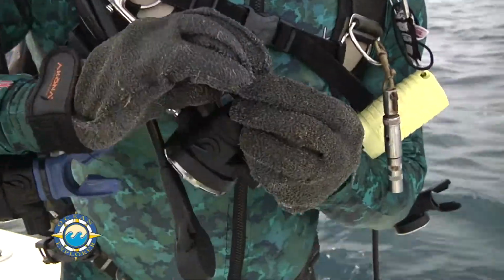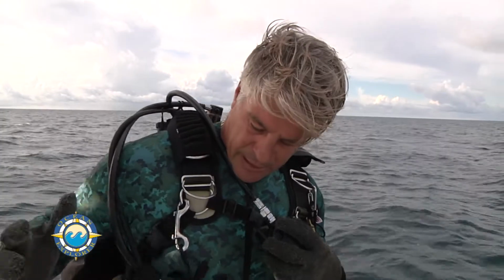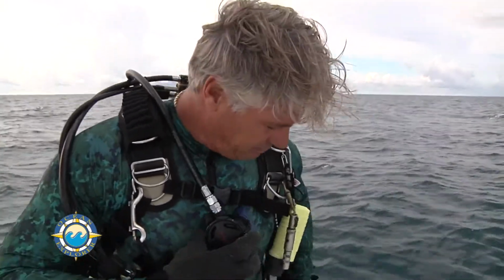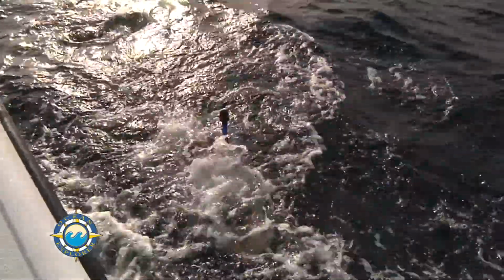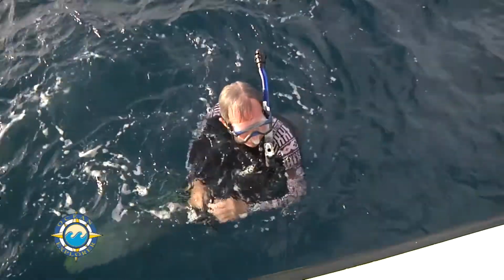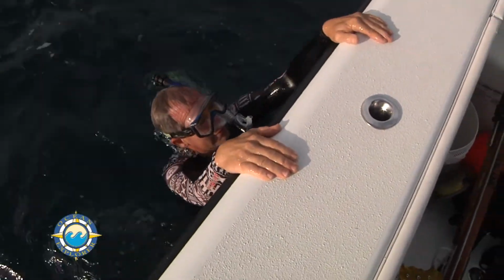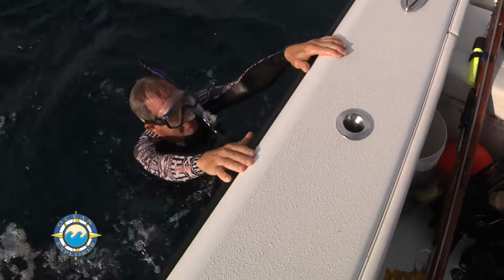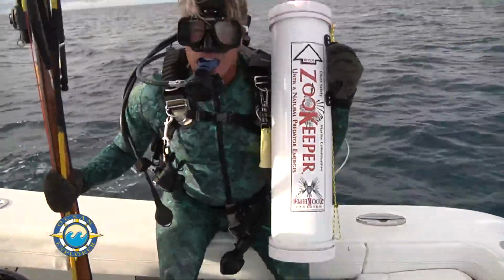Diving these deep wrecks. It's good to have redundancy. That's why I got a whole other stage. All right, lionfish. Check out the bottom, man. These things are everywhere. I saw a cuda. Looks like the vis is 30 feet down or so. It's kind of like a lot of sediment, so you can't see past that.